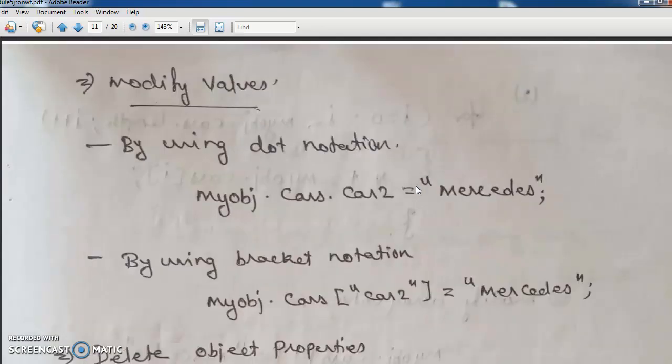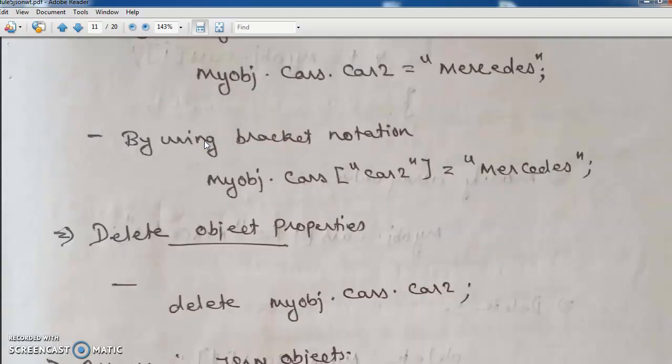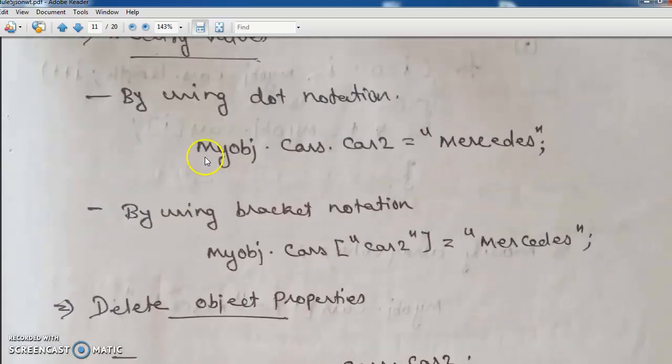Then for modifying the object, again I go for myObject.cars.car2. For modifying I have to give the value, so car2 will be changed to Mercedes. That means this is the first object, then inside this one it is cars, then the nested one car2, so Mercedes.